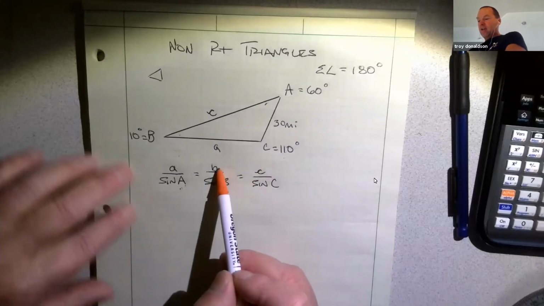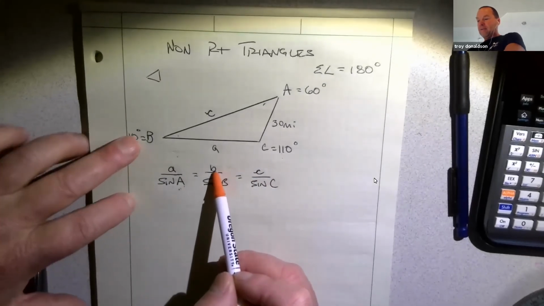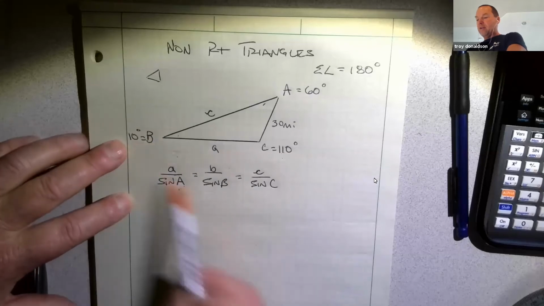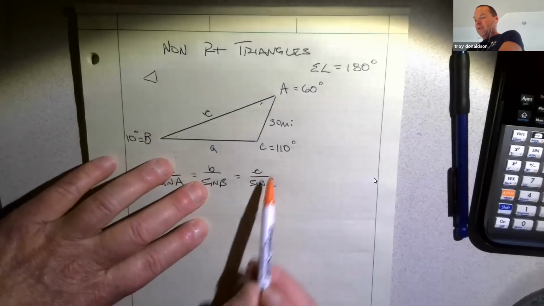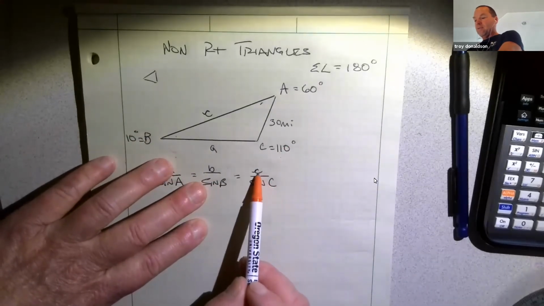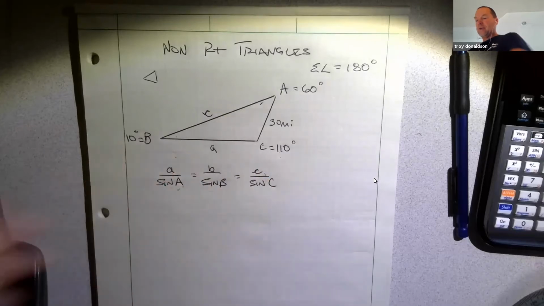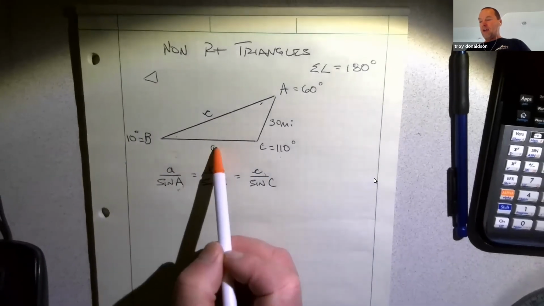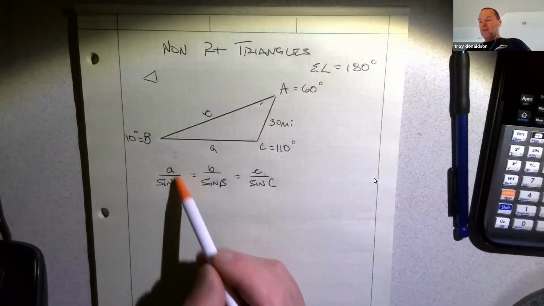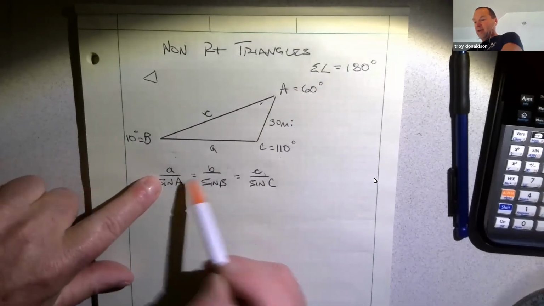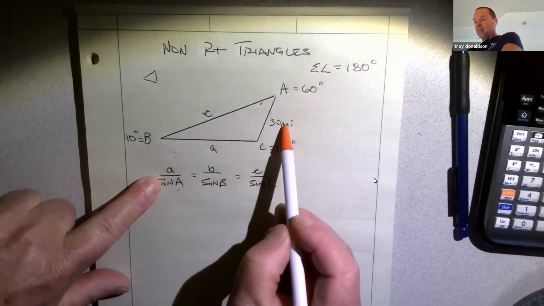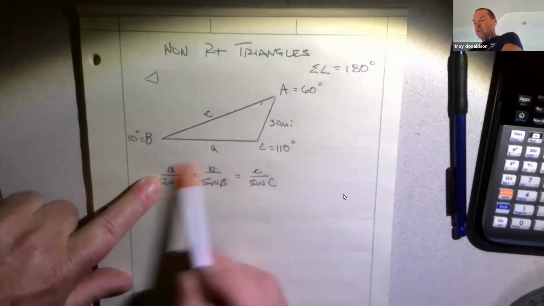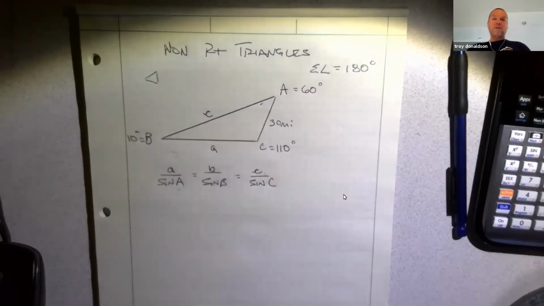So I know side B here. I know angle B here. I know angle C, but I don't know this side C, okay? So that'd be the one to work. If I tried to work with A, I don't know A, but I do know the 60. So there, and then I could do something like the B and the B, right? B and the B. So that would work too. So there's more than one way to go about this, obviously.